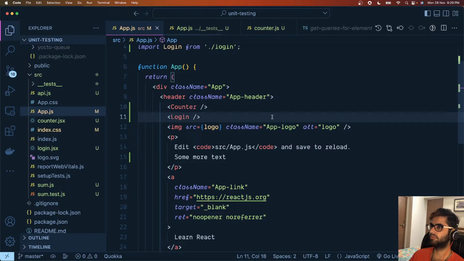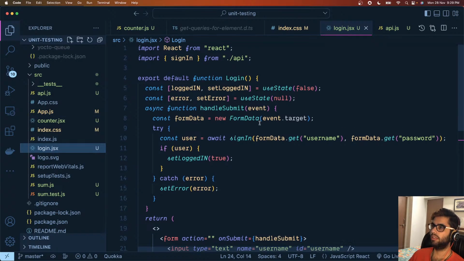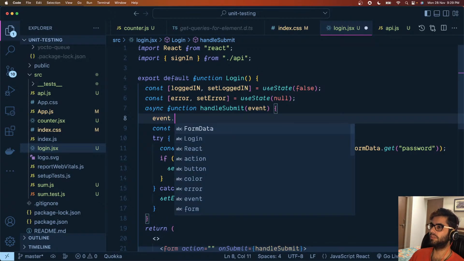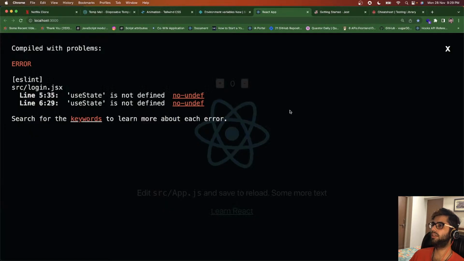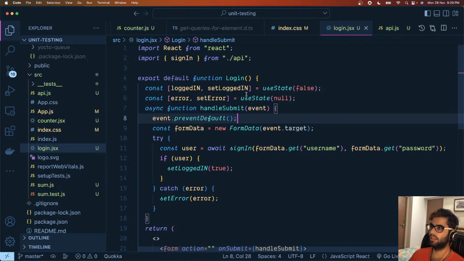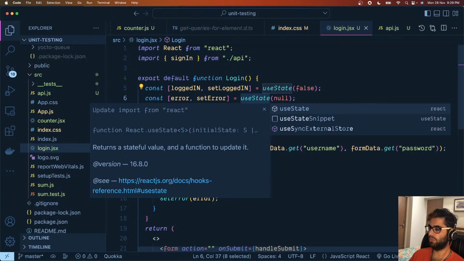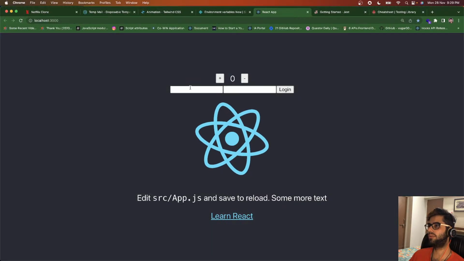Login. And here we will say event dot prevent default to prevent the reload from happening. And let's import the useState hook.